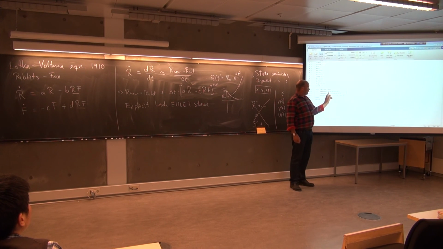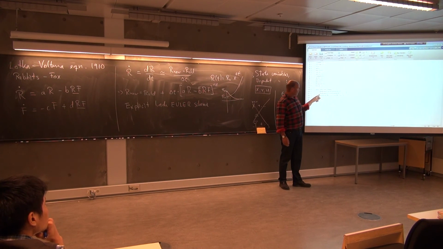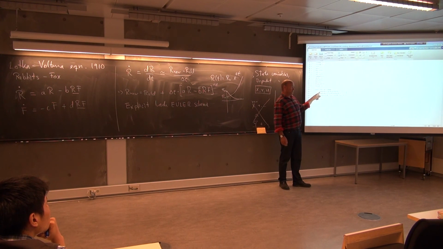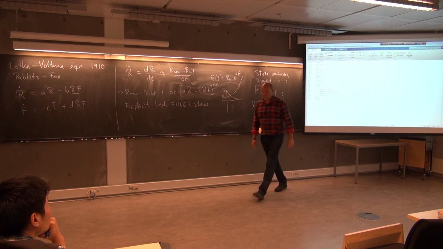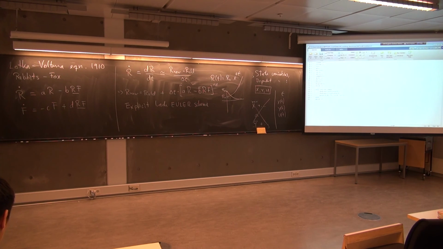So here we have old R and F, old rabbits and old foxes. For the first equation here, that's okay. But here I overwrite the value. So for the second equation, for the concentration of foxes, it uses the R here. Well, that has just been updated. That's not good. I should have the old R here. So I have to actually reprogram this. Just to be certain, you can do it like this.